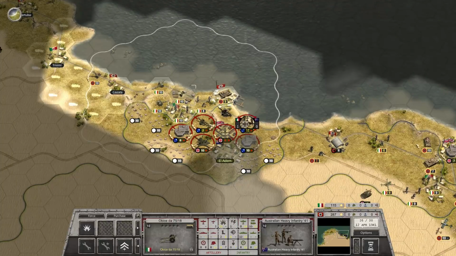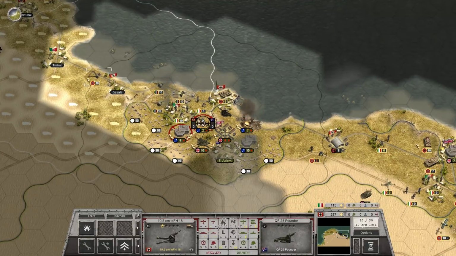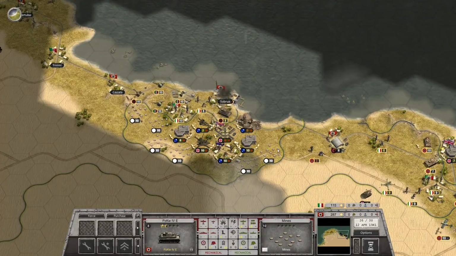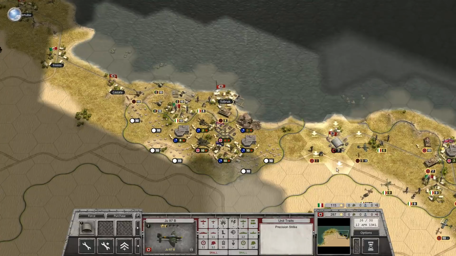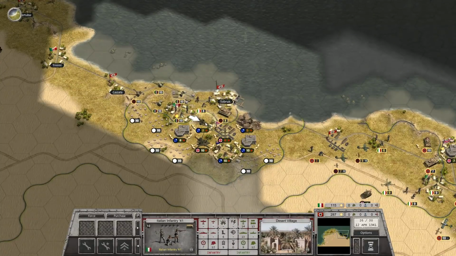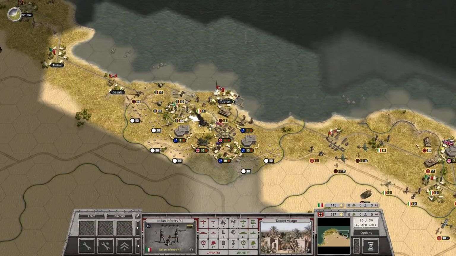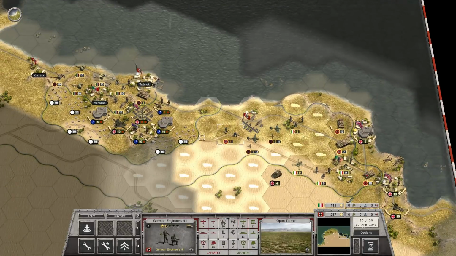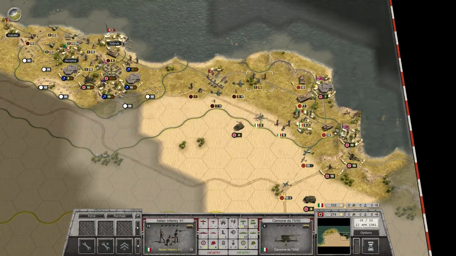Now over here, what we want to do is just pump some lead on the heavy infantry. And then move the Panzer down. I want to get the Stukas up right away. Move in there. Replenish. So we need to clear the road. That means these guys will have to replenish. Take another shot at that one.